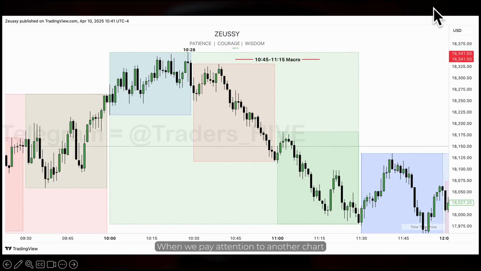When we pay attention to another chart example then, what I would like you to see is that we see the market expand towards the upside, we see the market reprice higher. Notice that we see the market consolidate eventually, and at 10:28 a SMR unfolds, where you begin to see that the market is being repriced towards the downside all of a sudden. You see these big down close candles? You're probably wondering why is exactly at 10:28 the market turning around. We'll get to that in a bit.